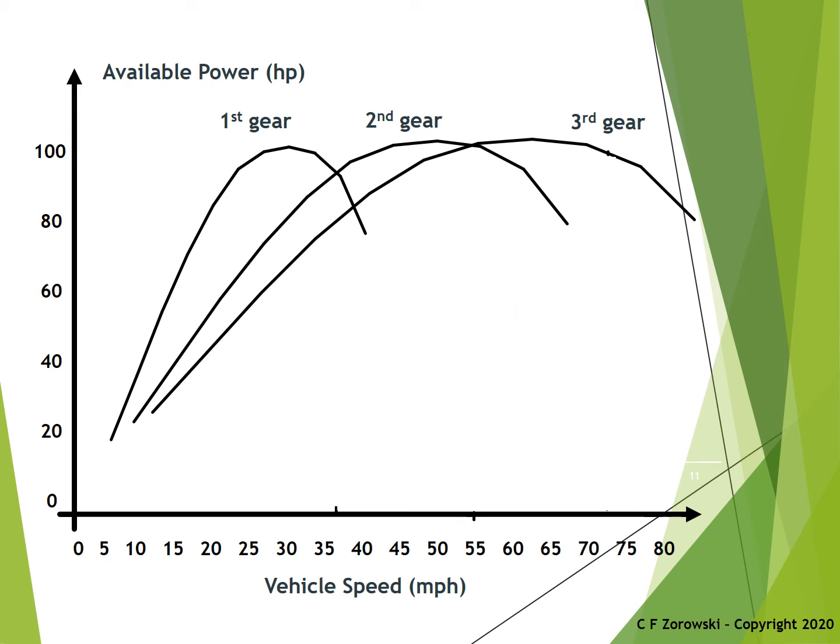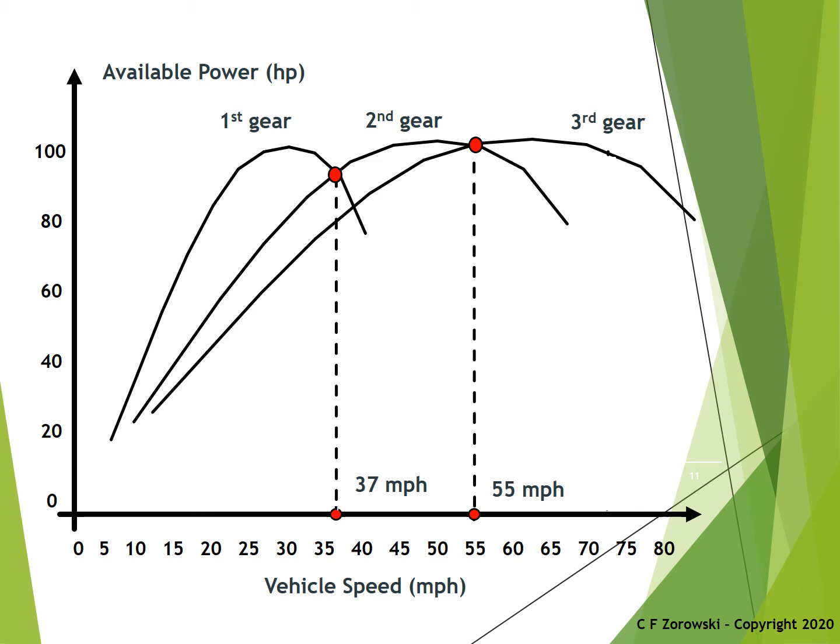The available engine power in all three gears is plotted on a graph of horsepower versus vehicle speed in miles per hour. The crossover points on the three power curves occur at the same vehicle speed values as predicted by available torque, that is 37 and 55 miles per hour respectively. This establishes that shifting for optimum acceleration is the same irrespective of whether a torque or power approach is used.